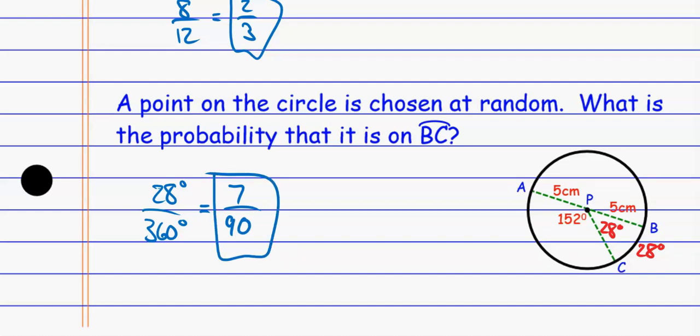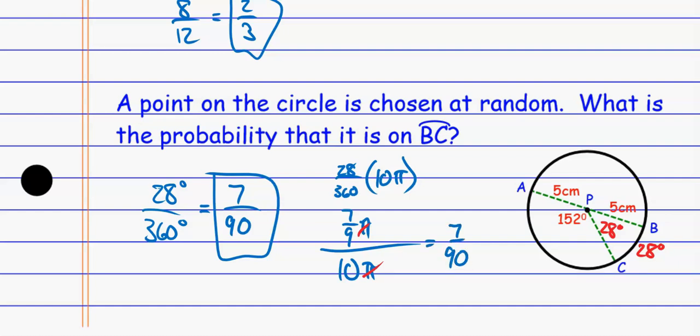One of the mistakes that students make here is they think, well, I have to find the actual length of each of those things. And you don't. If I were to find the length of that arc, I would do 28 over 360 times the total circumference, which is 10 pi. That would give me the length of the arc itself, the length of BC, which, if I reduce this, is 7 over 9 pi. But then I would put that over, in terms of the probability, the total, which is 10 pi. And these cancel, and 7/9 divided by 10 is 7 over 90. I get the same thing.